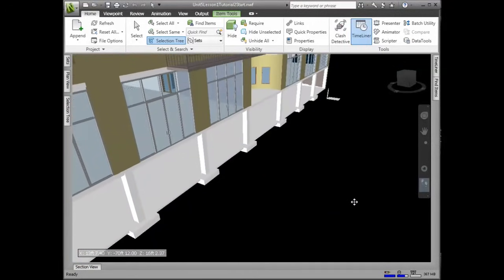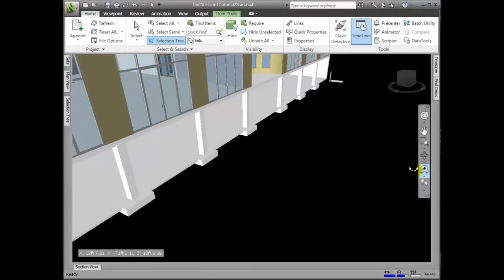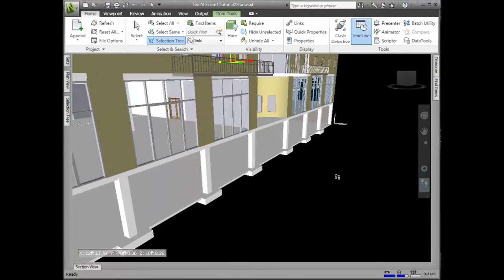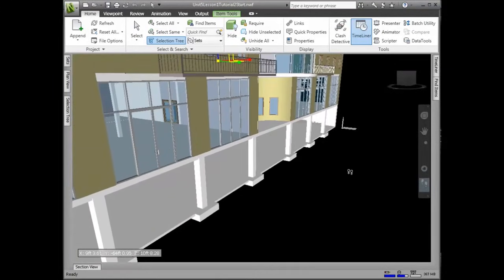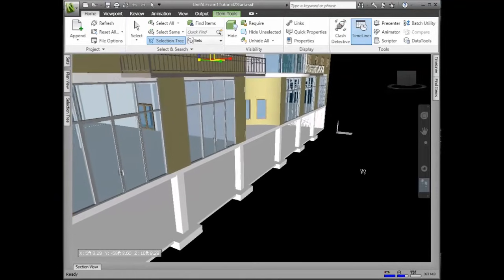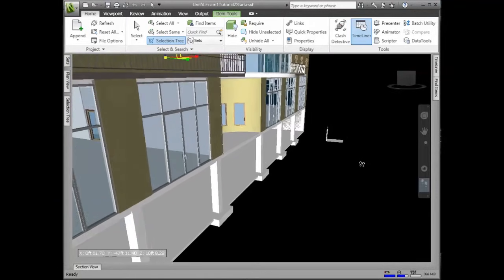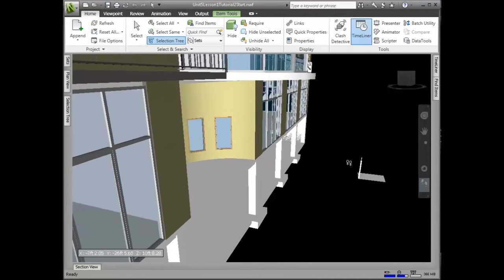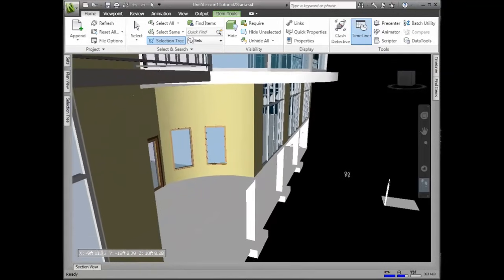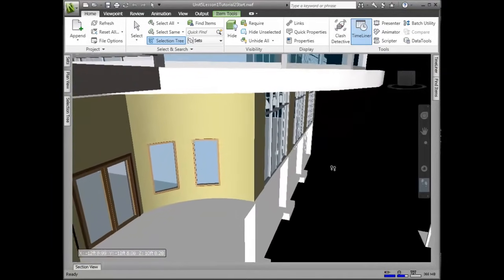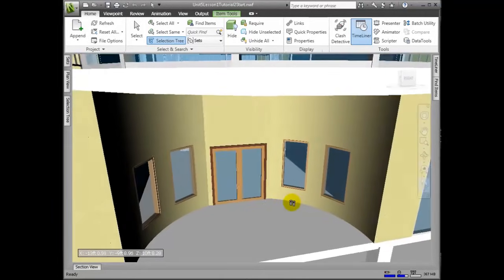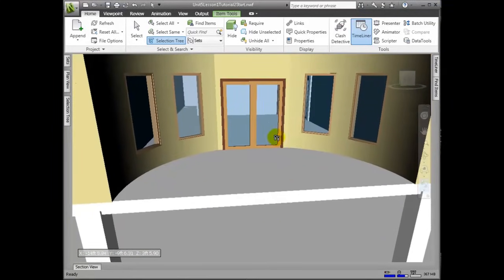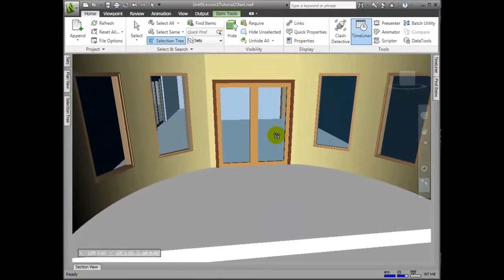As we drag our mouse down, we can lower ourselves. The look around tool allows us to pivot to change the angle of the camera. As we click our mouse and slowly move it forward, that'll engage walking forward. And we can turn to face the door. We can pass through the walls or doors to get inside and look at the interior of a space.